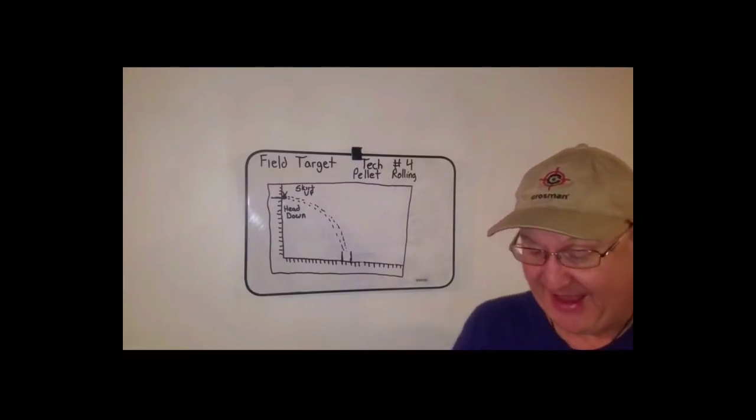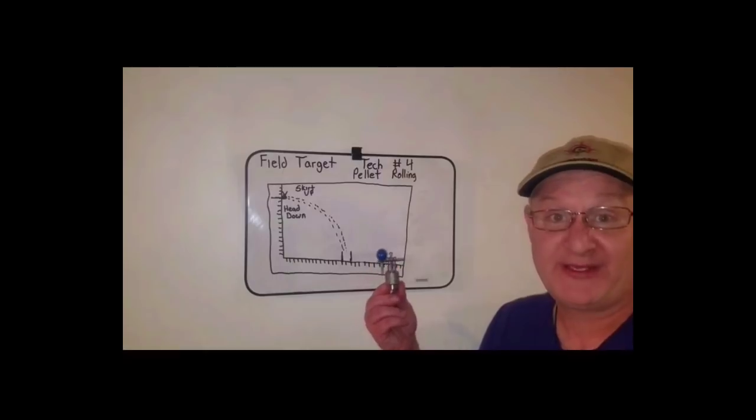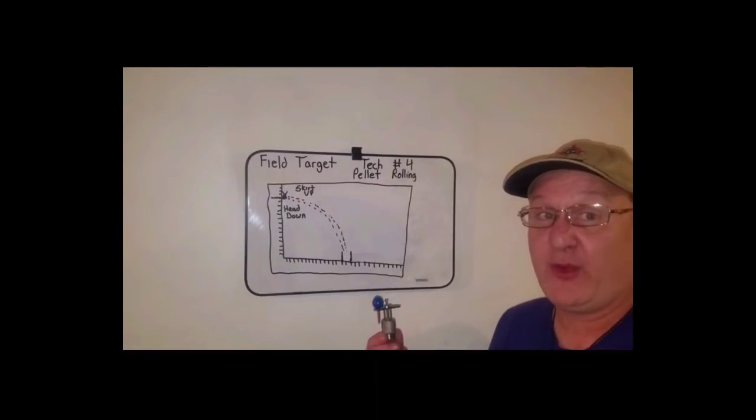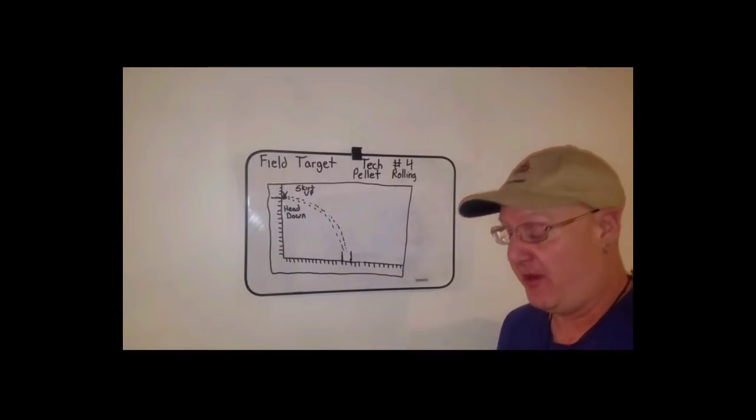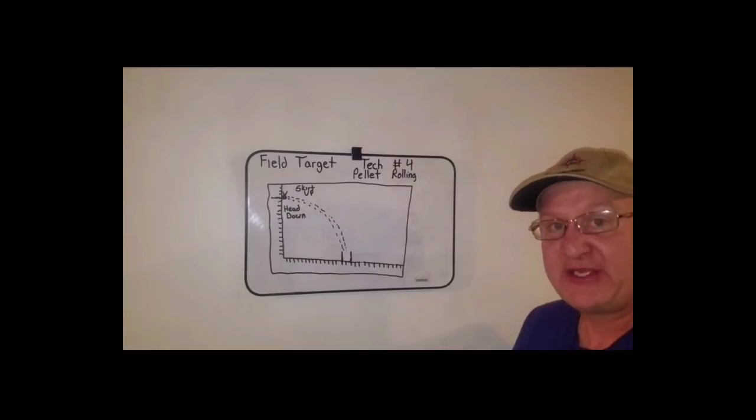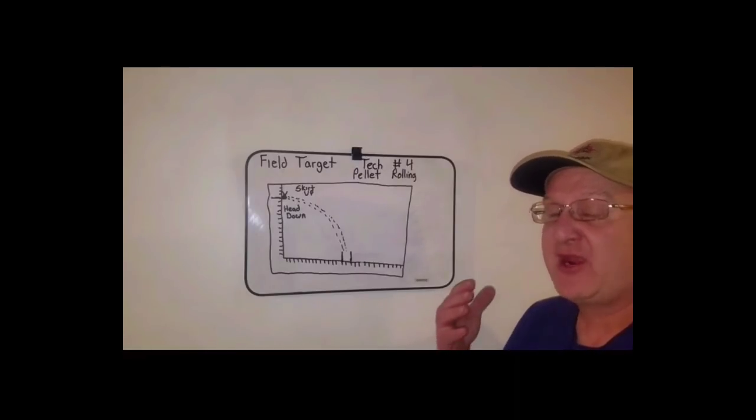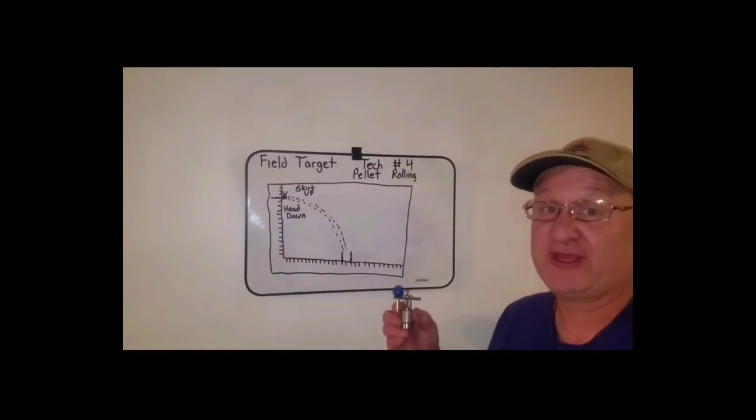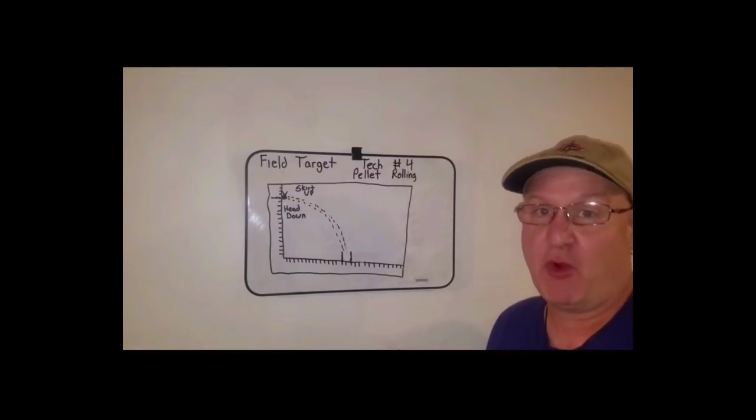And next week I'm going to describe how to set up the T.R. Rob Pellet Sizer. One thing to give you guys maybe a little bit of a head start, some of the guys that want to follow it and set it up next week. You want to take all of your head size that is the size that you want. And for me again it's 4.52. I would take all the 4.51s and smaller than 4.52 as well. Take all of those and put them aside because if you put them through this sizer, it's not going to be effective.